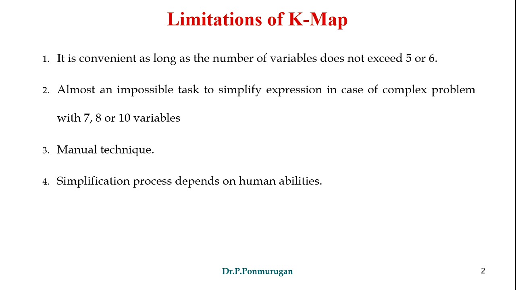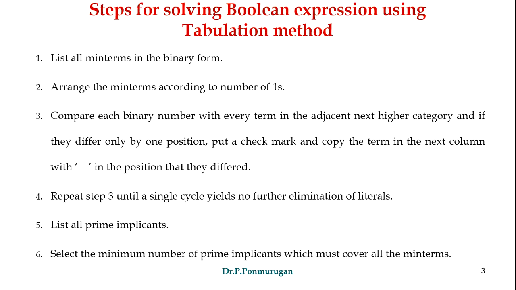And also this is a manual technique, and the grouping can be of a variety of combinations, so it will not be a simplified expression in some cases. And also the simplification process depends on human abilities, so the end result will not be accurate when involved with a human task. So we go for a tabulation method.